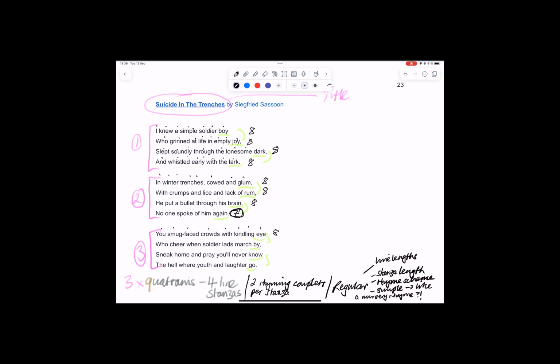And if we have a look at the final line of the second stanza, we just see that that is 1 syllable shorter. So there's got to be something significant about that. It's almost certainly going to be intentional. So what we want to do is highlight that, because we're going to want to come back to that line when we've started to read through the poem and started to look at the language and the imagery there as well. Maybe there's something that links these 2 ideas up.